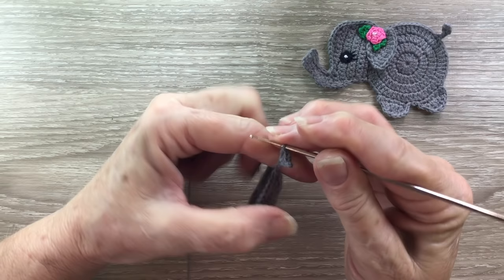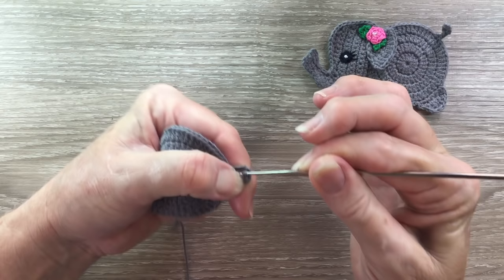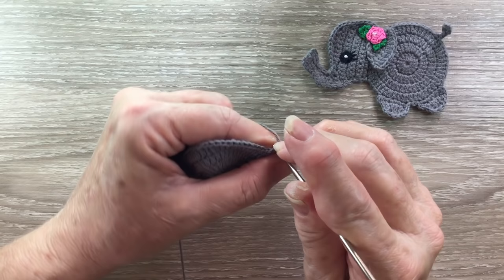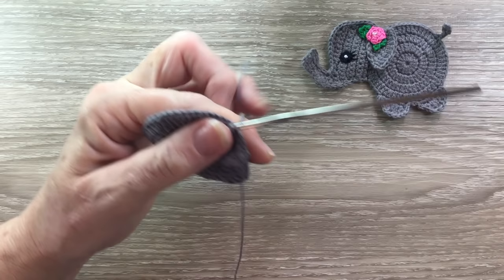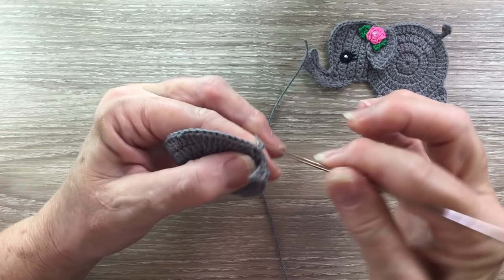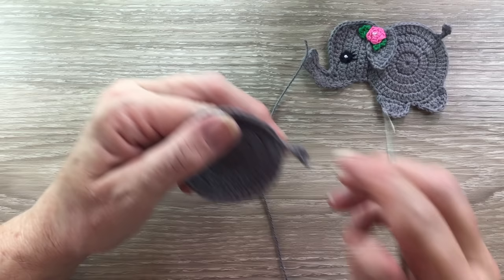And then work a slip stitch into that same stitch. And a slip stitch into each remaining chain. And slip stitch into the body and fasten off. And that's the tail. Now we'll start on the head.